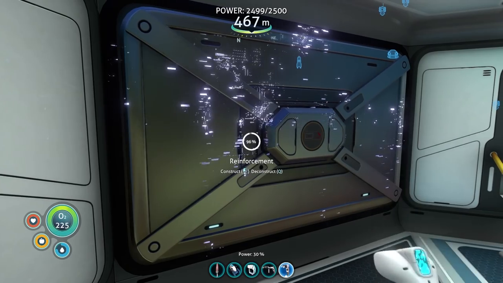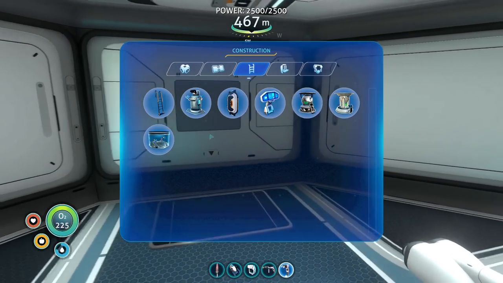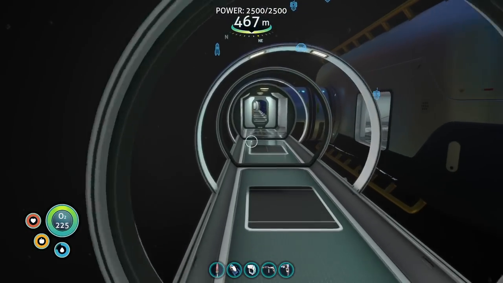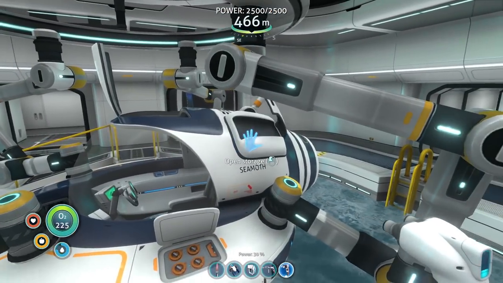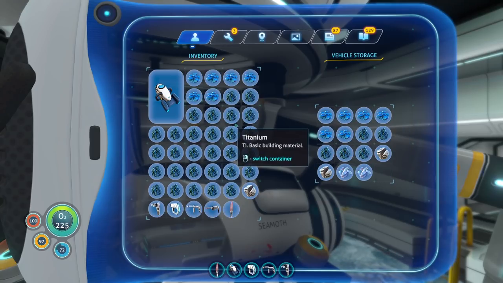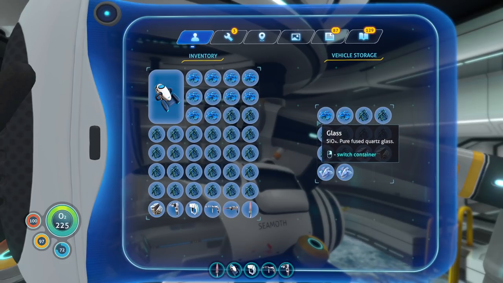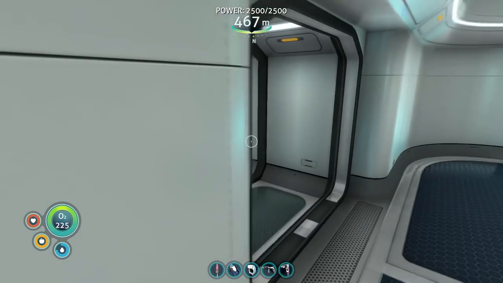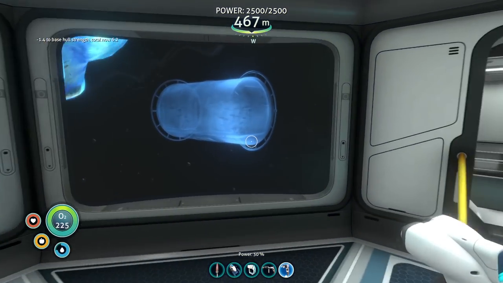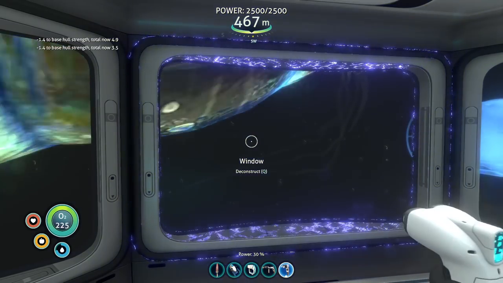Here I only built one reinforcement because on the other one I was going to put a water filtering machine. Now we can finish the rest of the windows, and now I remembered I brought the glass inside the sea moth. The view was gonna be great.